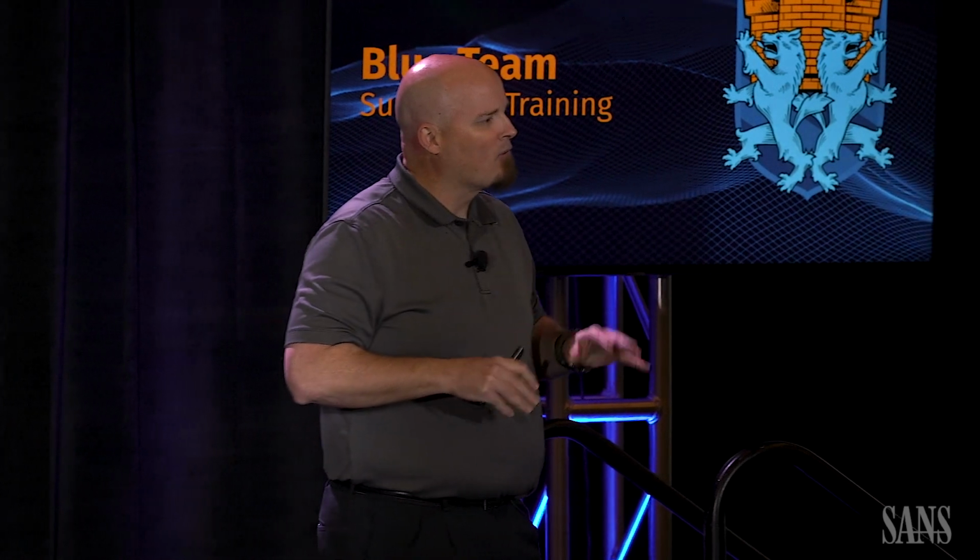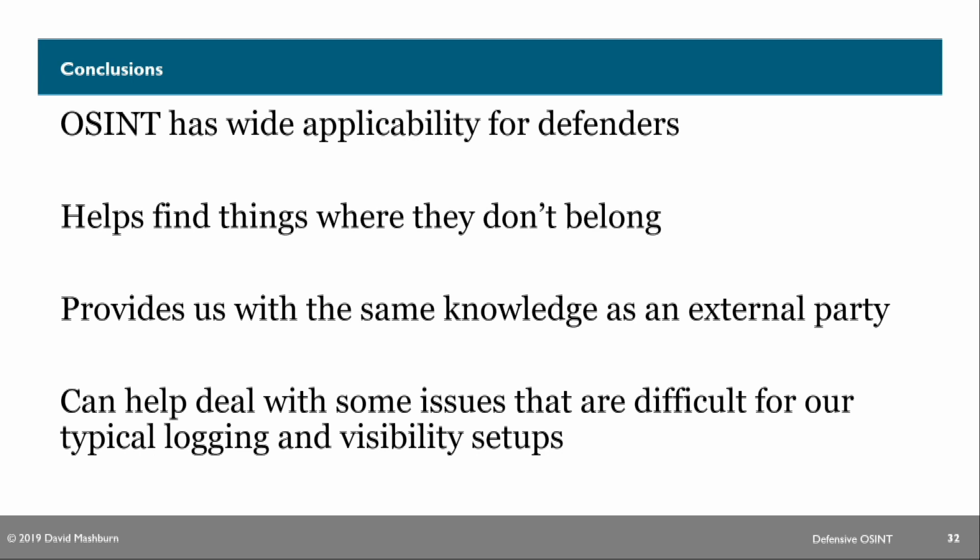Right. So hopefully, if we take a look through those four different use cases for OSINT, we see that it has very broad applicability for us as defenders. Okay. Now, we can use it to find things where they don't belong, whether it's credential dumps or sensitive corporate data. We have the opportunities to set up that type of monitoring and alerting. And of course, we can automate that, pull it back into our environment so that now we're not necessarily dependent on a third-party service to tell us, but we can control what gets alerted and when and how.